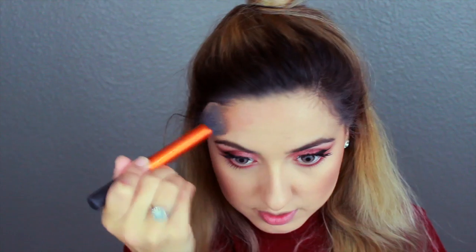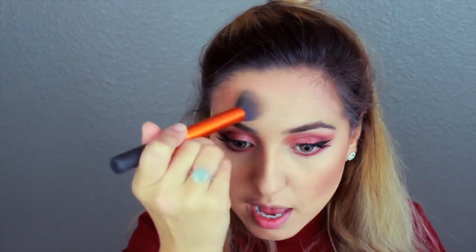Now we're gonna go in with Havana, same brush, and I go above this cool tone. So I don't go over the cool tone, I go right above it, and I start buffing that in. It's very light. You're not gonna have issues with applying too much. I take some up here just to warm up the forehead, make sure my foundation blends into my scalp. And then I always take some back here, kind of in the jaw, just to slim down my face, like the 3 formation.